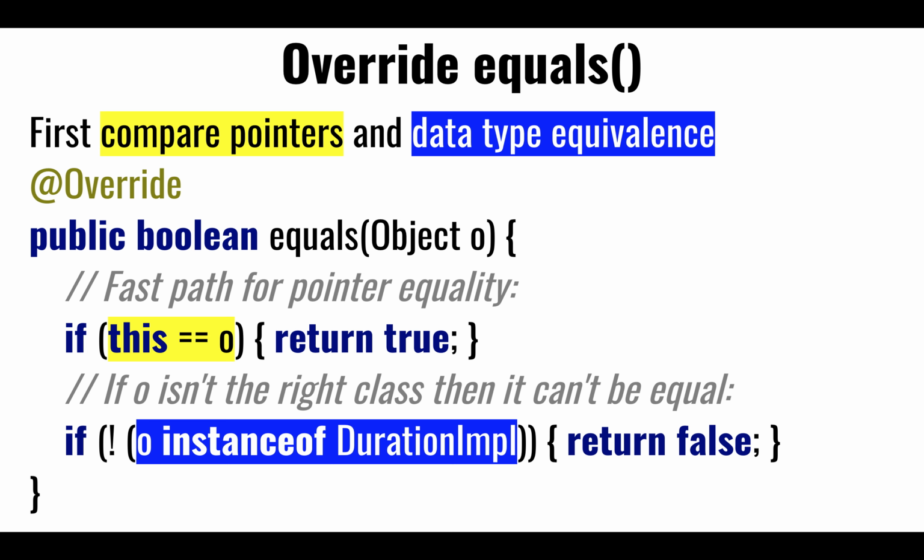But we might want to go a little further. We want to say, well, no, I want to compare two objects, even if it's not the same object. I want to do a deep compare. I want to see if the actual values, if the states are the same. If the hours are the same, if the minutes are the same, if the seconds are the same, then they're the same. Don't just settle for a shallow compare. Do a deep compare. Go in and iterate over all the state. See if they're the same.